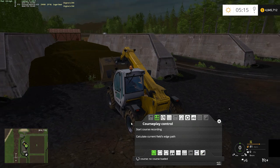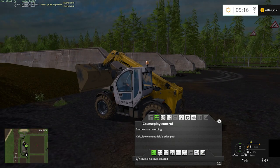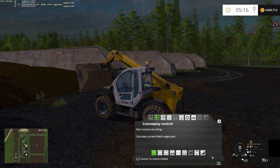In CoursePlay, there's a nice little feature here on the bottom of your work bar that is called Fill an Empty Shovel. And what that is, it allows you to automate your tasks that you do with your front end loader, any kind of repetitive motion that you got to do over and over and over again, loading a trailer, BGA work. Well, you can do it with CoursePlay, and here's how you do it.